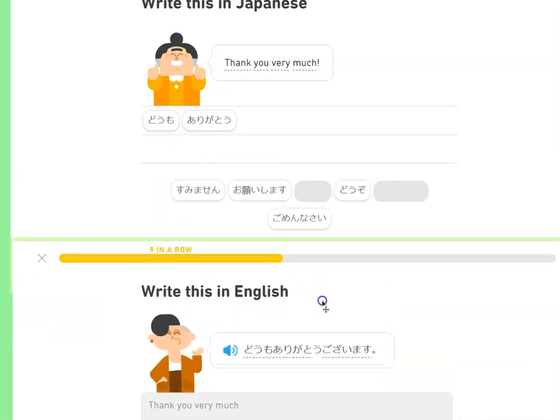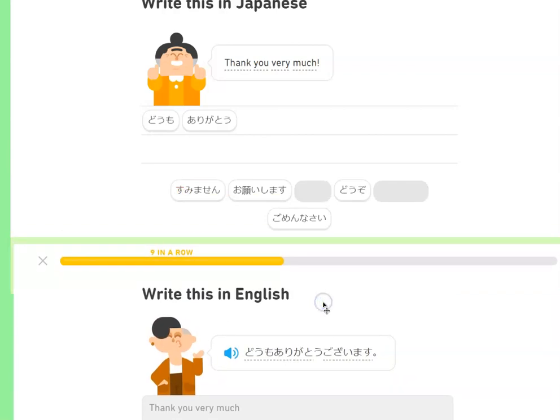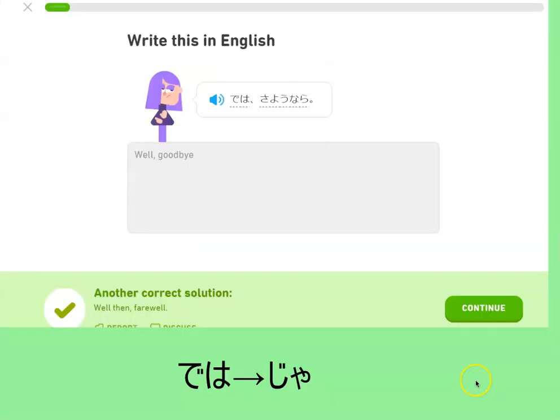Japanese is a hierarchical language. You have to be polite to some people and you can be casual with other people. If you mix it up, and you're accidentally overly polite to your friends or family members, it's like you're slapping them in the face. "Oh, sure, Your Majesty." And if you're not polite enough with people that you should be polite to, it's like you're slapping them in the face. So it's very, very important to think about that hierarchy.